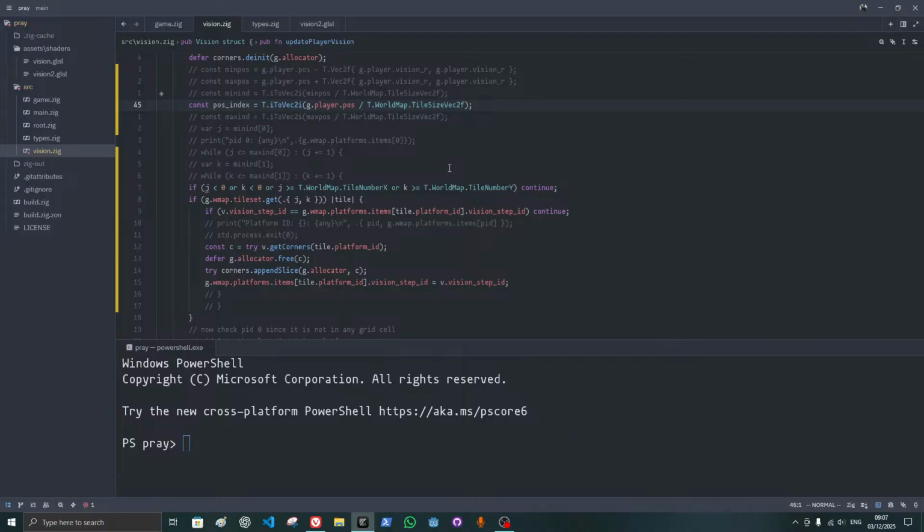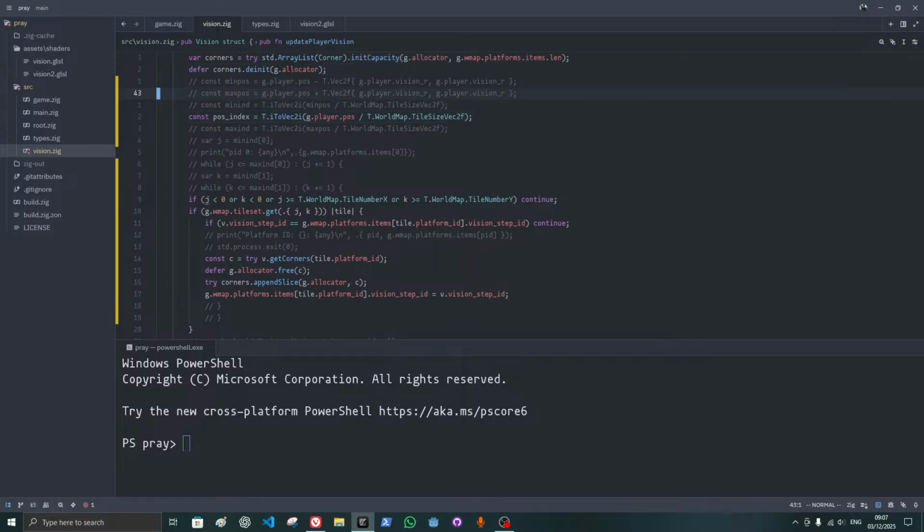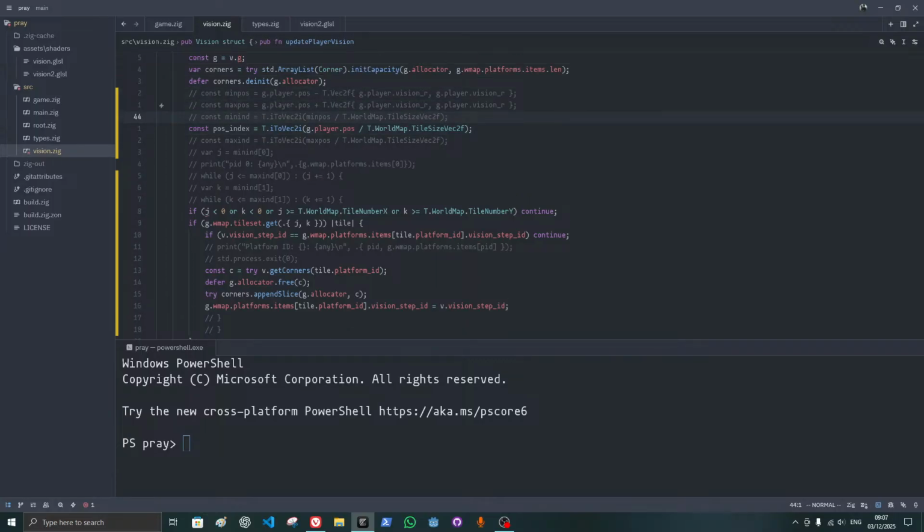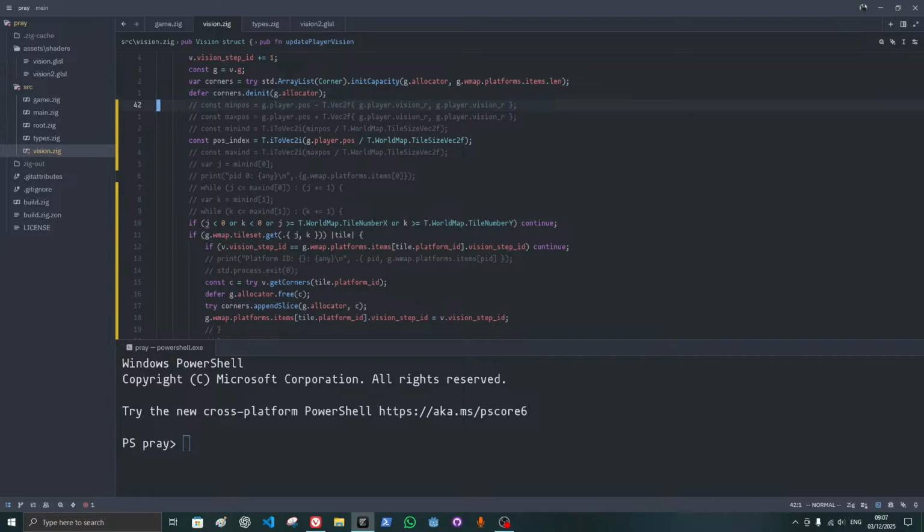Whereas in the spatial grid system, I had to do checks with all the platforms inside the grid. So I guess there are some gains or losses, but each system is different.